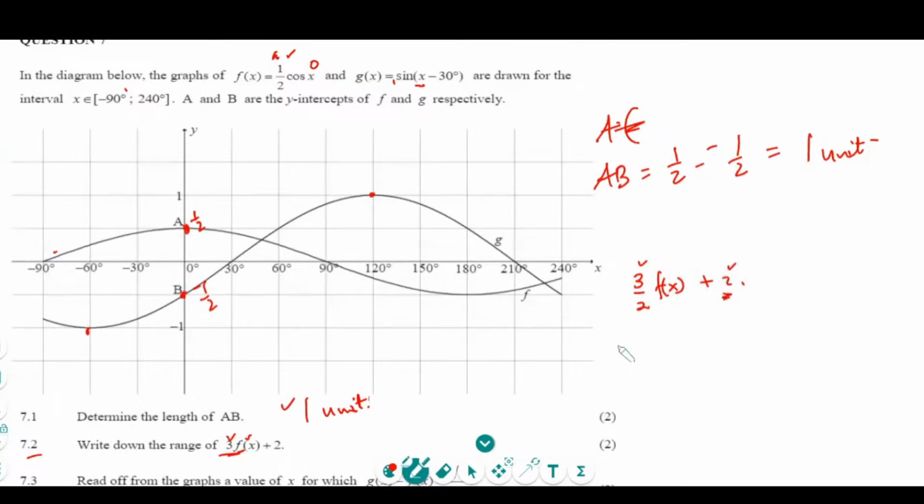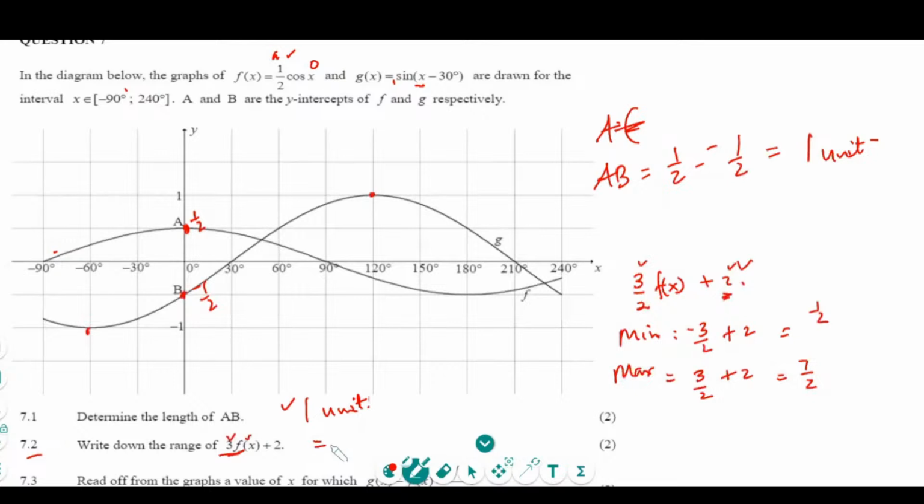So if we have, let's say, the minimum and then the maximum, originally, if we multiply by 3, the minimum is going to be negative 3 over 2. The maximum is going to be 3 over 2. But then we are shifting it 2 units upwards. So plus 2 and then plus 2. So negative 3 over 2, which is the same as negative 1,5, when I add 2 units, I'm going to get a half, positive a half. And then this one, when I add the 2 units, I'm going to get 7 over 2 or 3,5.